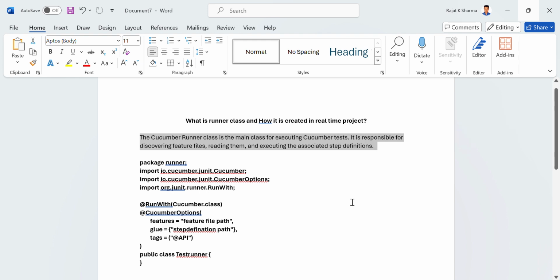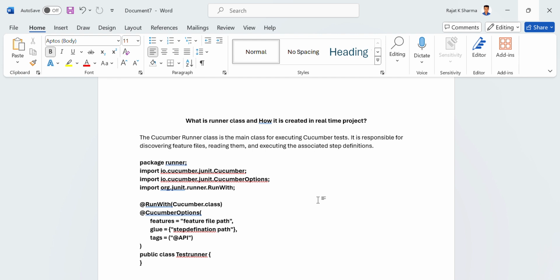And in real time, it looks like the same. We have one package, runner, and a couple of imports, like Cucumber JUnit. Right now we are creating for the JUnit and TestNG common framework. That is the purpose.